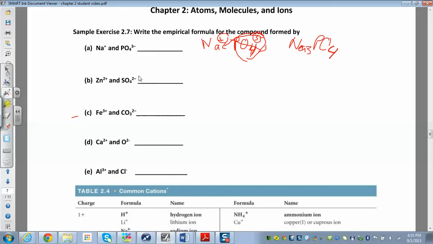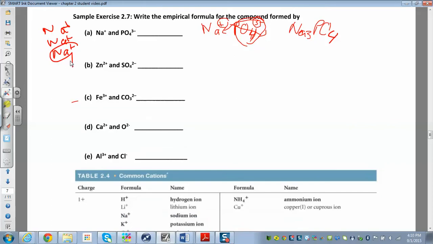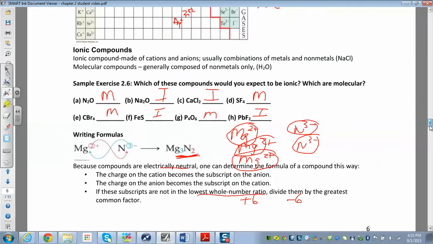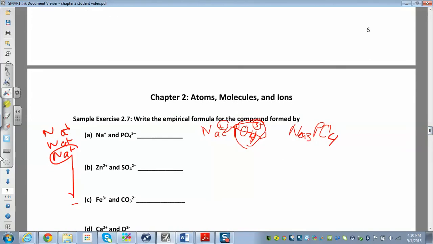I did the same thing over here. So now if I did my crisscross rule, or if you want to draw this out again, if you want to think about what it looks like, I'll draw it over here. So I have sodium with a plus, and sodium with a plus, and sodium. I have 1, 2, 3 of those. And then I have 1 phosphate. So I have +3, and then I have a phosphate of PO4 with a -3 charge on that side. So +3, -3 gives me neutral. It gives me a 0.